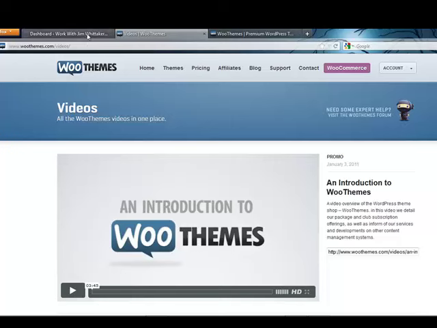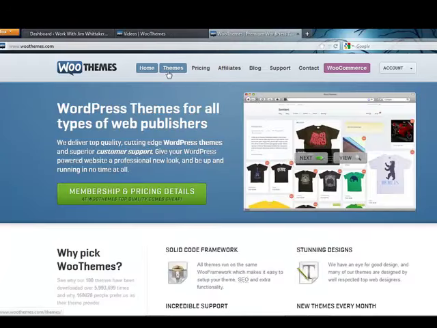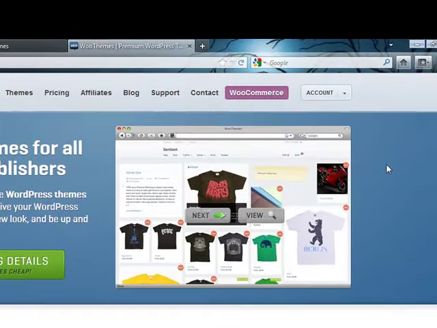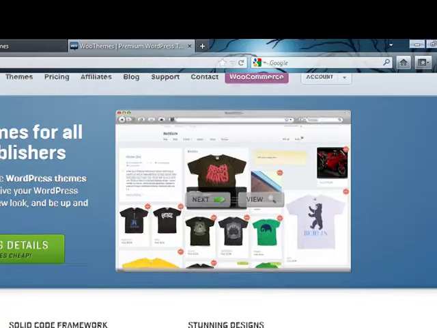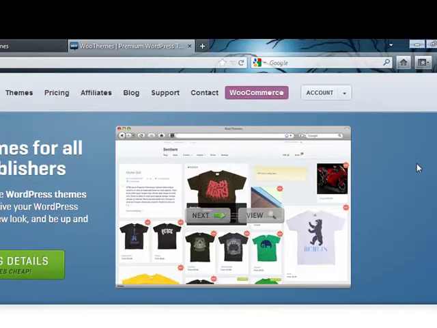So to install the theme, as far as the Woo theme goes, one of the other nice things is you can choose a monthly subscription, but you could do a one-time fee, and you pick a theme and you get 2 bonus themes with it. So you could get 3 themes that are going to last you for a long time. You can use them on as many blogs as possible, and they come with all the plugins.